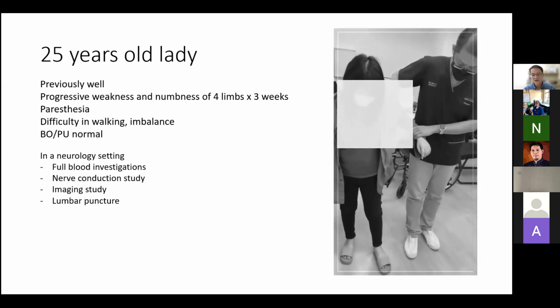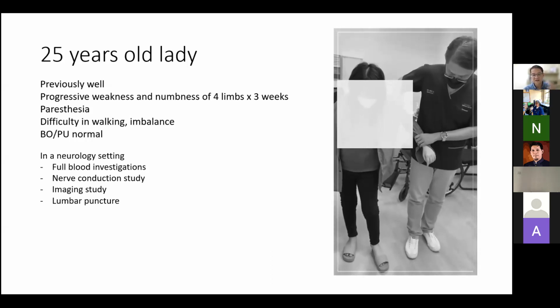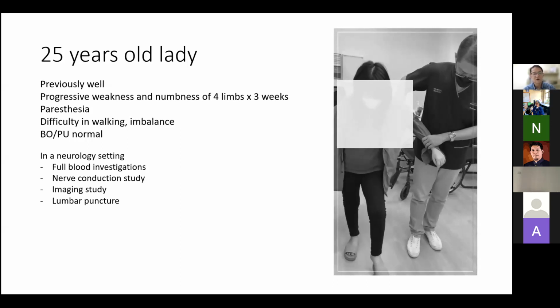All right. So of course, in the full neurology setting, like where I am now, you can do all sorts of investigations to tell you that, look, I have done this. I've done a conduction test, I've done the imaging. Yes, you have peripheral neuropathy. But do you actually need that? You don't. So what you need is just have a look at the patients.